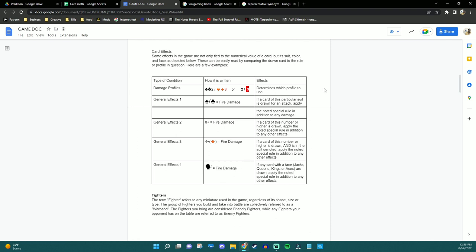One of the things in Warcry that I really like is having variable damage profiles. So up here at the top, what I've initially done is you flip the damage card. And if it's a spade or a club, you use the leftmost profile. So in this case, 2 points of damage. If it's a heart or a diamond, it does the more intense, so a more critical type thing. So in this case, 3 damage. I'm just thinking of like a normal pistol or something like that. So you flip the card. What's the suit? The suit will determine the damage, and if the weapon has any special effects like this, those things can be calculated at that point too.